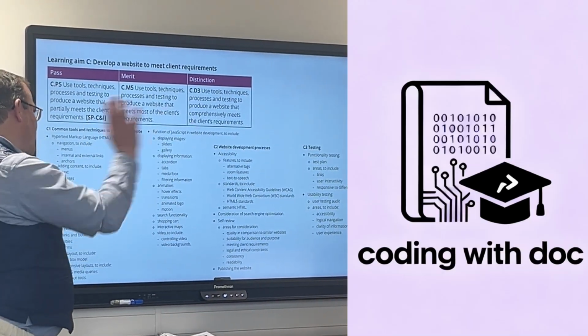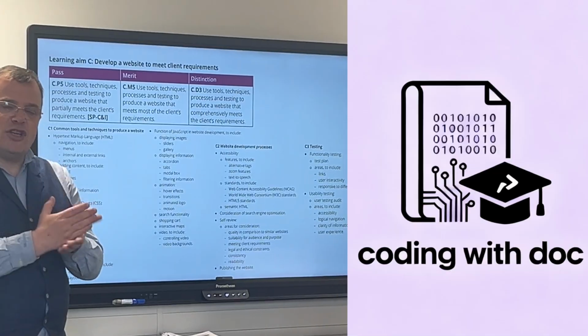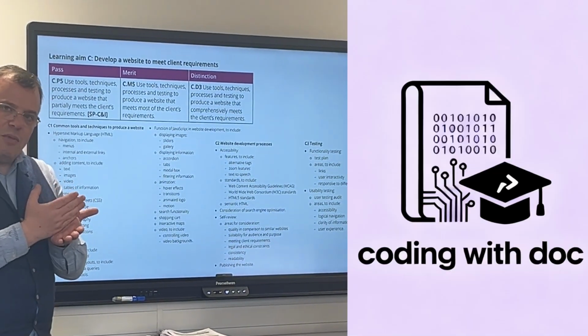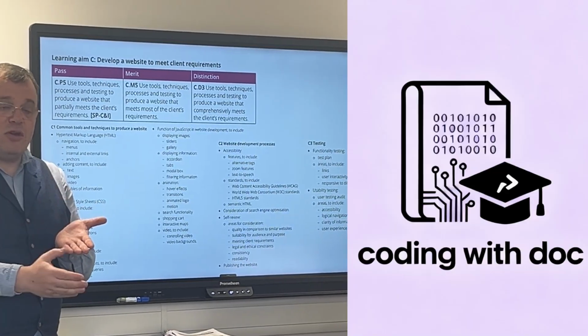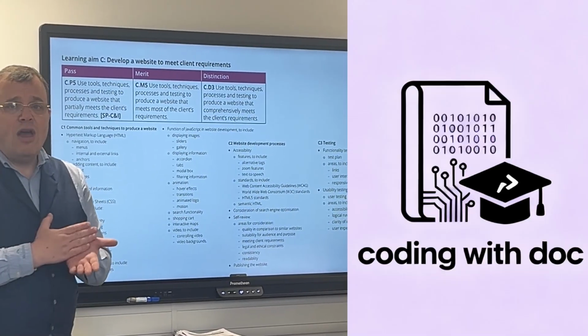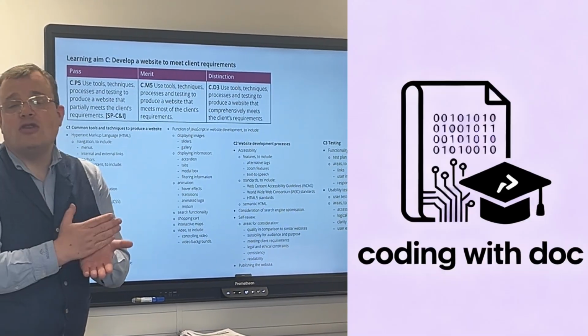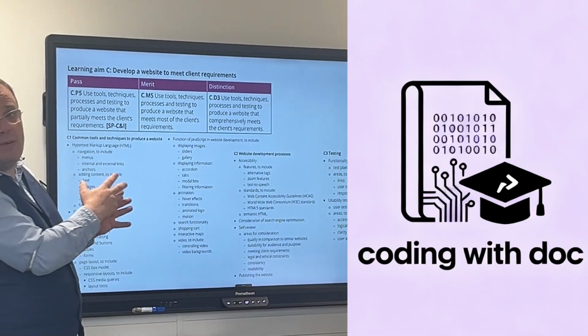Now, in terms of the processes, have you explained your HTML code? Dreamweaver will create your code for you, but you need to show that HTML code. You could code it directly in HTML, but I don't recommend you do that. That's a hard task to do. I'd use a tool like Dreamweaver to aid you with that process, but you need to have explained the HTML code.